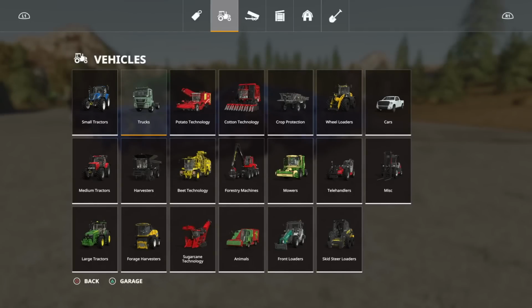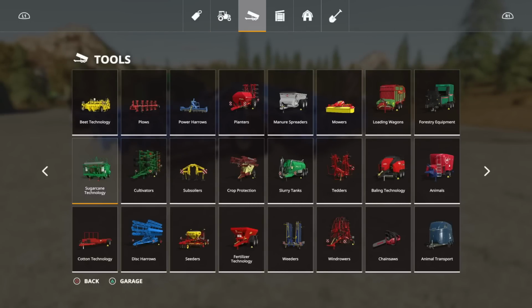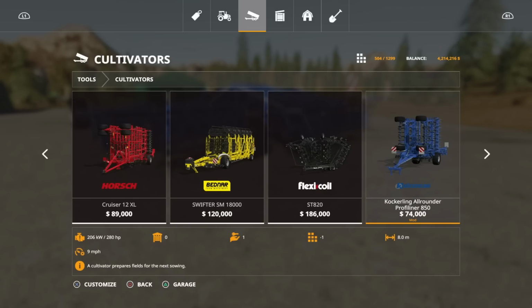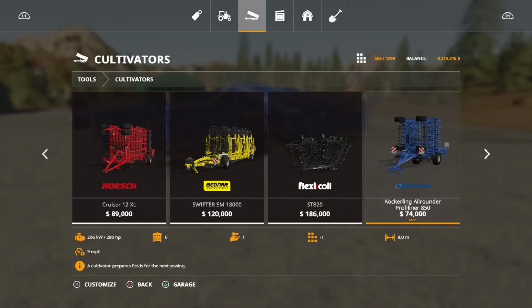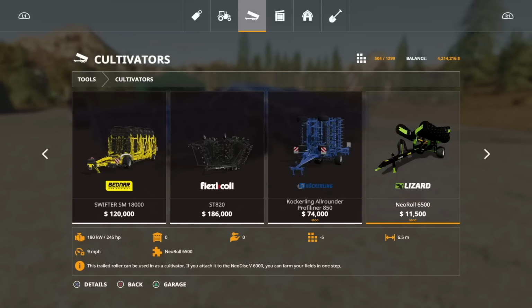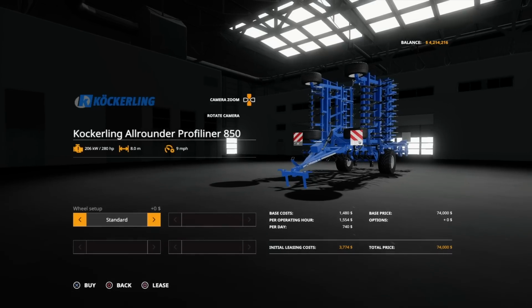This is under cultivators, and if we scroll across, it's 74 grand for an 8 metre. What's the horse cruiser? That's a 12 metre for 89. So yeah, I suppose it's not bad. Puts it roughly around the same sort of price as some of the others. That Senius is an 8 metre for 68. So yeah, around the right sort of price, I guess. It's not overly expensive, not particularly cheap, but it is what it is.